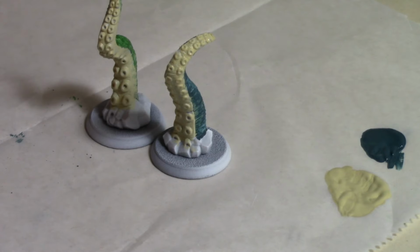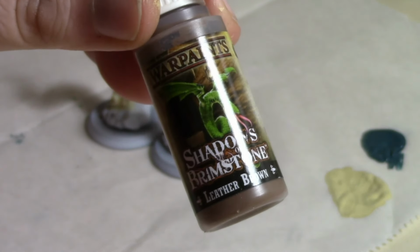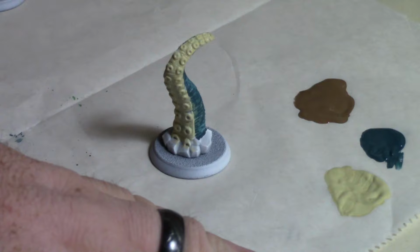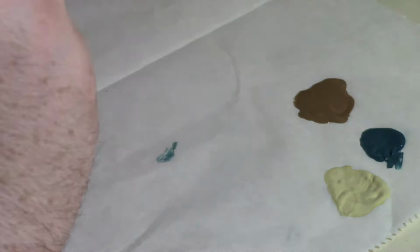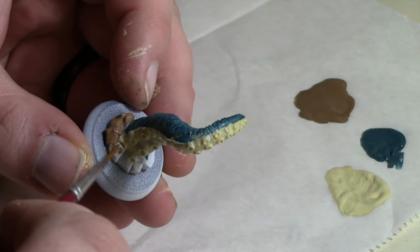Next, I'm gonna paint the rock part, the leather brown that's part of the Shadows of Brimstone Creatures of Void set. And I'm thinking I'm gonna go ahead and paint the top of the bases too, brown. Get this leather brown as well. Okay. Let's get the rocks painted. Be better if I had this on camera, huh? Get the rocks painted.